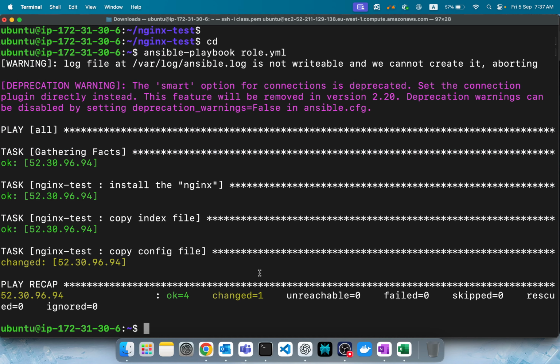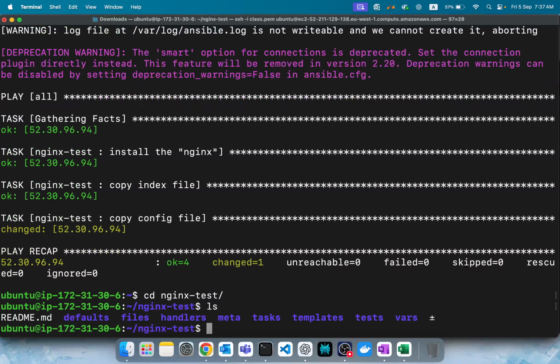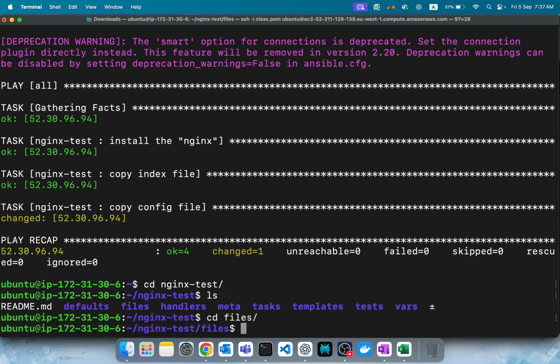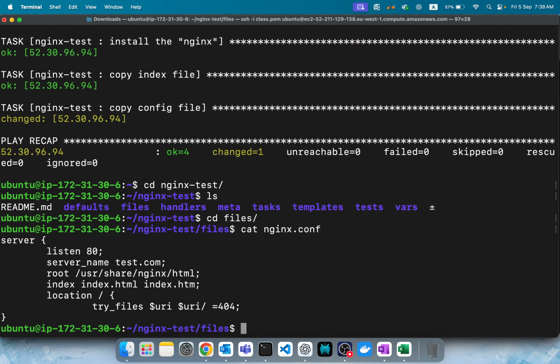It's copied. Now imagine, let's say nginx. Imagine I don't want to copy like this, because I don't want to hard code the values in the nginx conf file. Why?